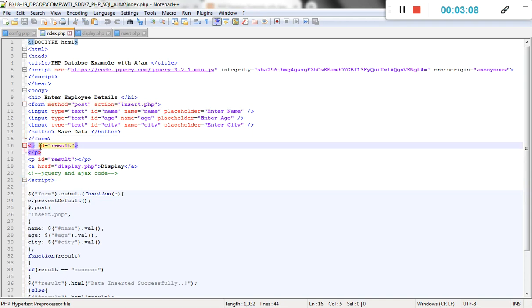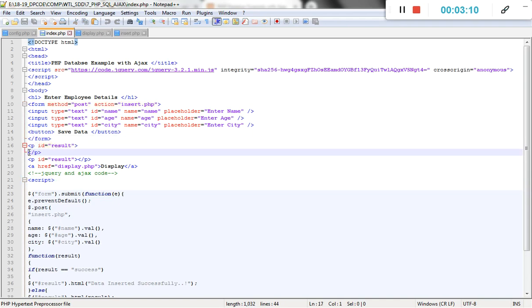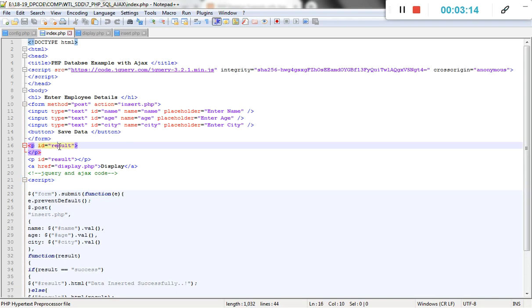Then there is a paragraph that prints the result information. We will understand later how exactly this result comes, and with the help of which action. Then there is another paragraph that prints a result.